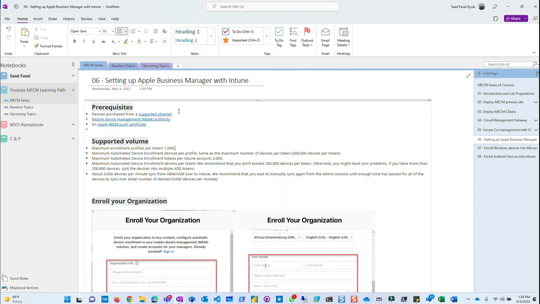So one method is to take the route from the partner, and the partner should be able to upload or add devices on behalf of your organization. Another option is, if you are using it for lab or test purposes, or any other scenario where the partner cannot add the devices, then you can use Apple Configurator. But that's a manual and tedious process, not recommended for massive addition.